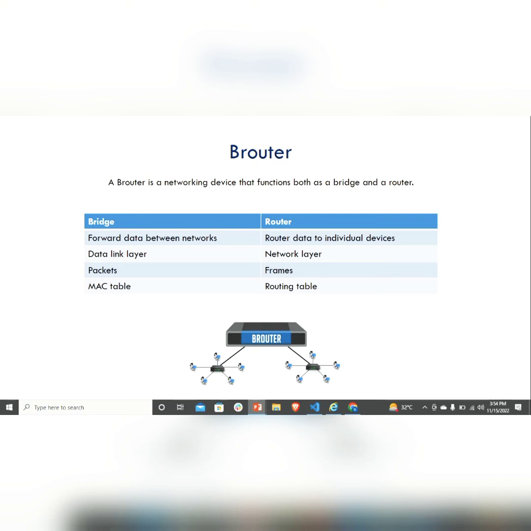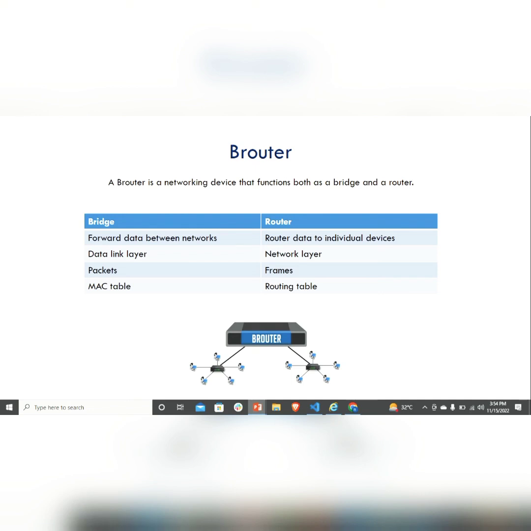When it works as a bridge, it works on the data link layer, and in the data link layer the data is transferred in the form of packets. And when it works as a router, it works on the network layer, which deals with the IP address, and in the network layer the data is transferred in the form of frames.